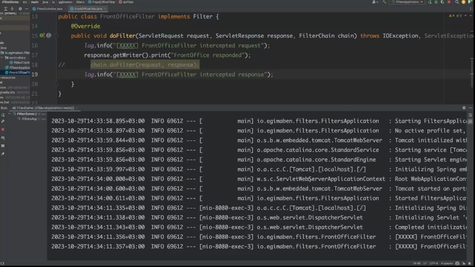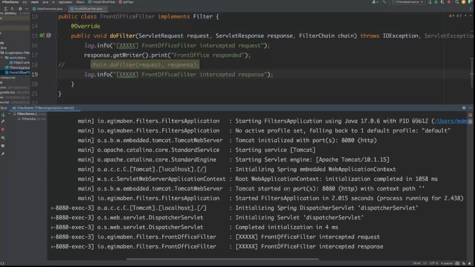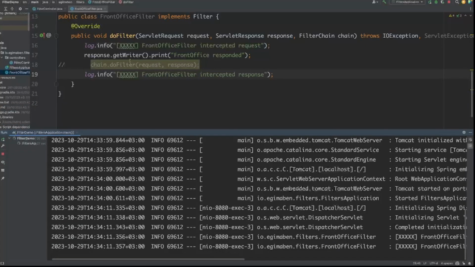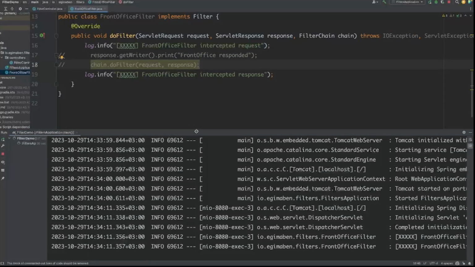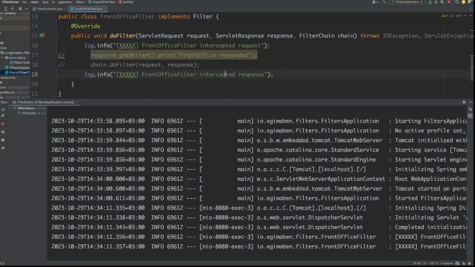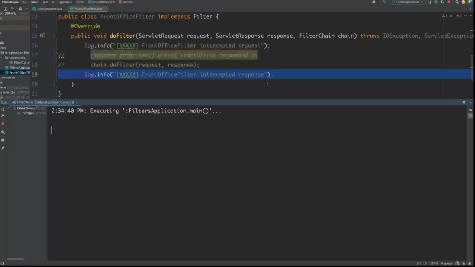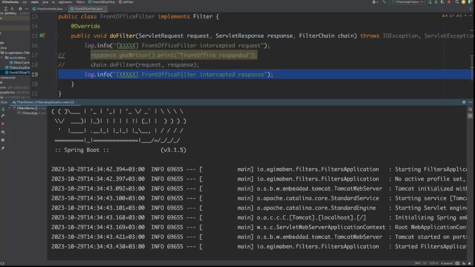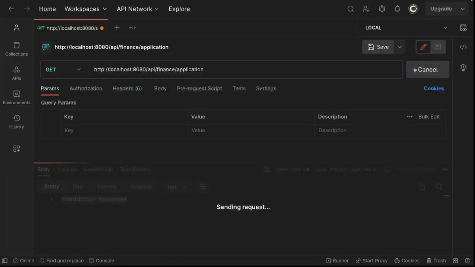If I go back to the logs, you can see that front office filter intercepted the request, and front office filter intercepted the response. So after this, the chain is not called. And remember before, when we didn't have the chain invocation and we didn't have the response written in from the filter, let me show you something.